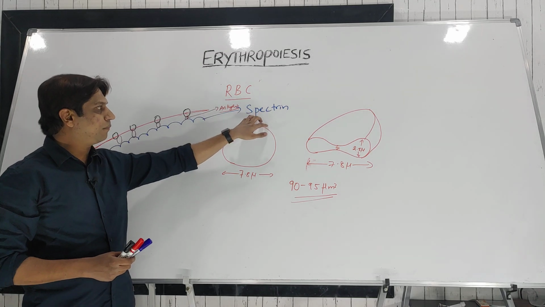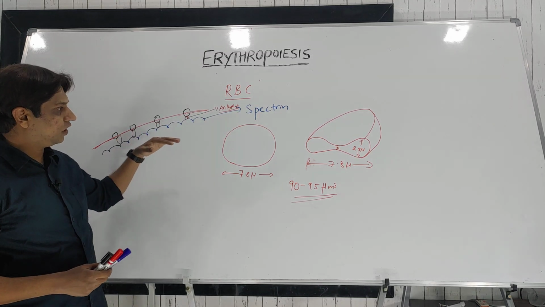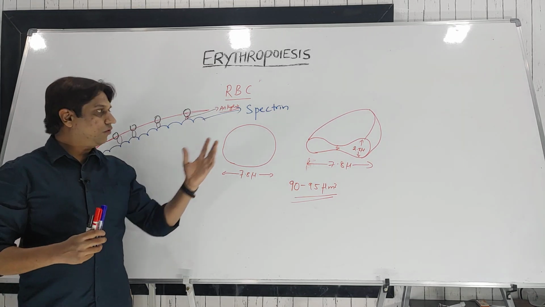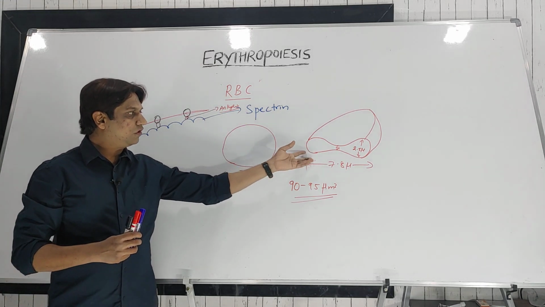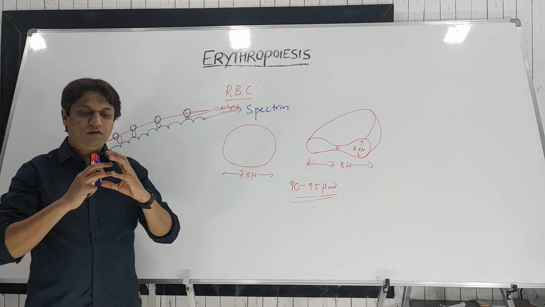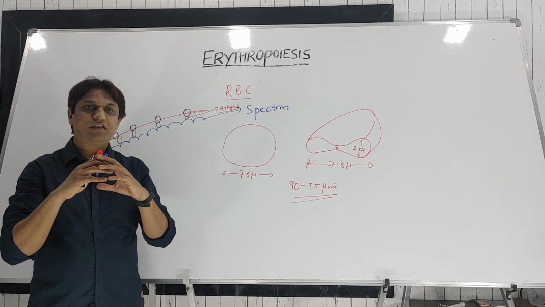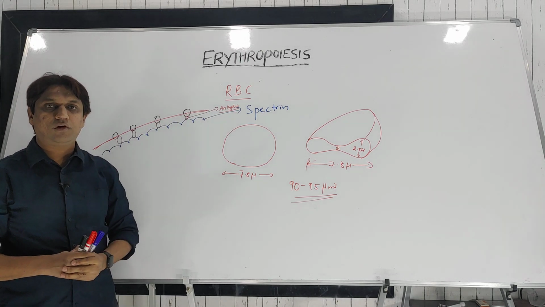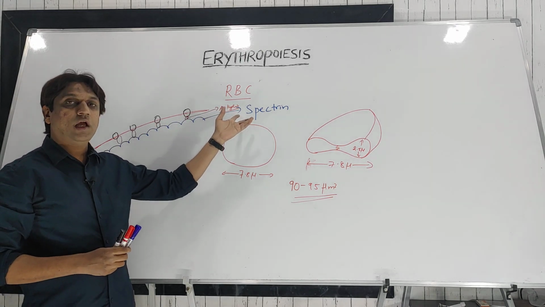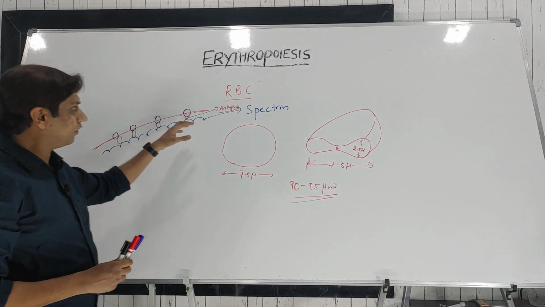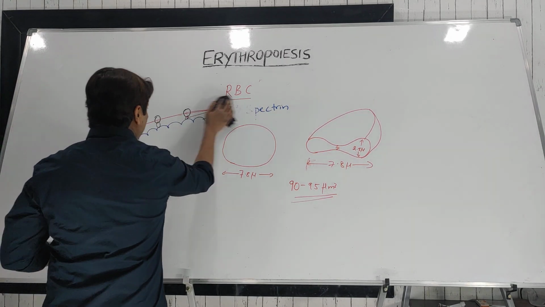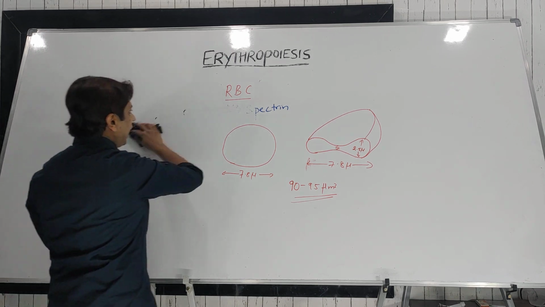So what actually happens is, due to the deficiency of these structural proteins which maintain the shape of an RBC, instead of the typical biconcave structure, it will be like a globe, known as a sphere. That's why it is known as hereditary spherocytosis, and also hereditary elliptocytosis. We'll discuss that if time permits in some other videos. Right now we'll come to our main topic, erythropoiesis.